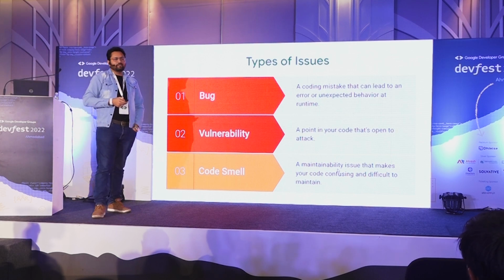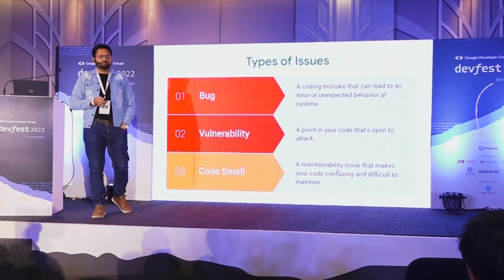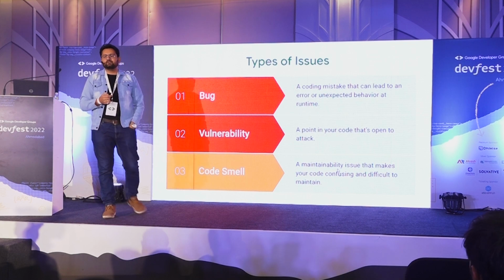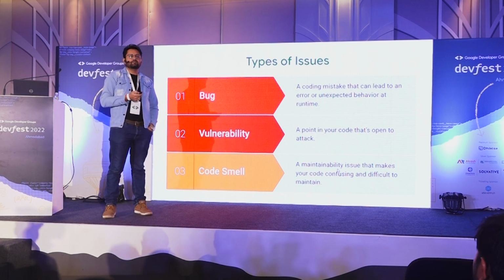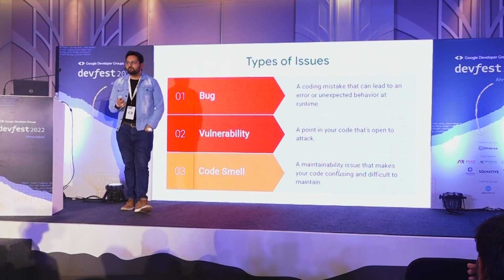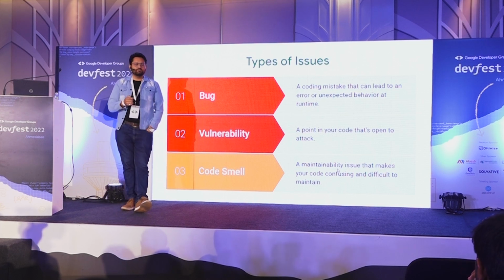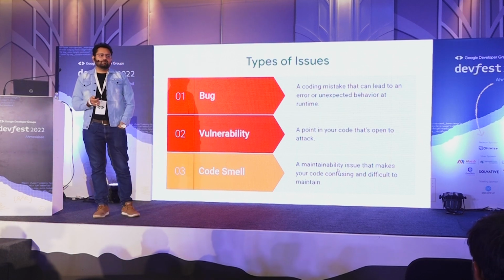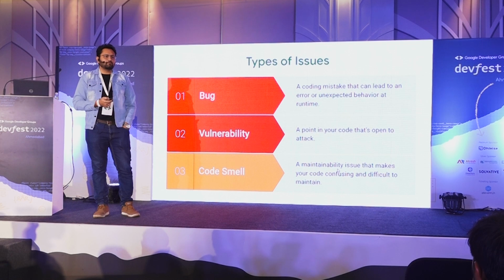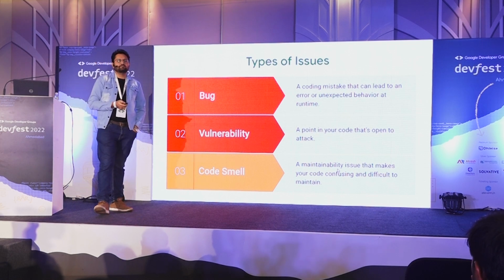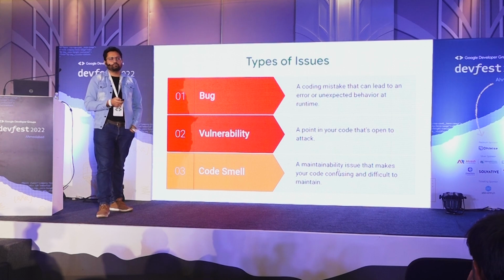So we can figure out what a bug is. A bug means a pure coding mistake that you have made in your code. Vulnerabilities mean something an intruder can use to hack your data by passing a dummy argument. The intruder in our case will be QA, right? So QA will pass some dummy data, and it will expose a bug, let's say data not coming properly according to business logic. So there are chances that it will be handled from that point of view.